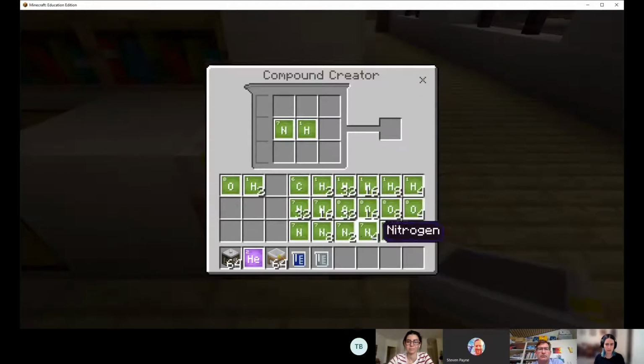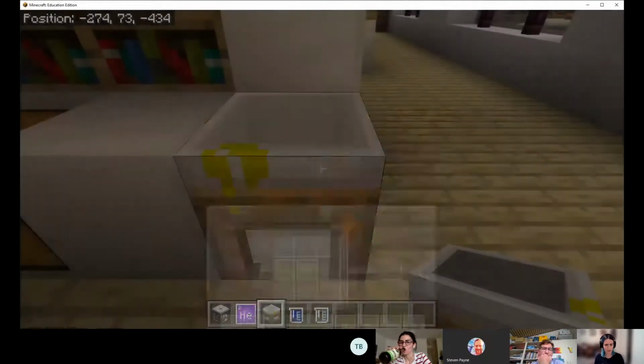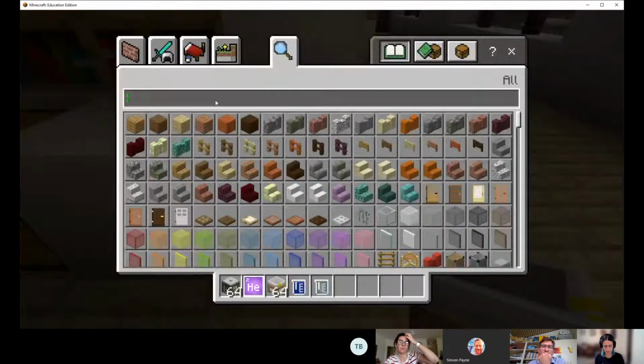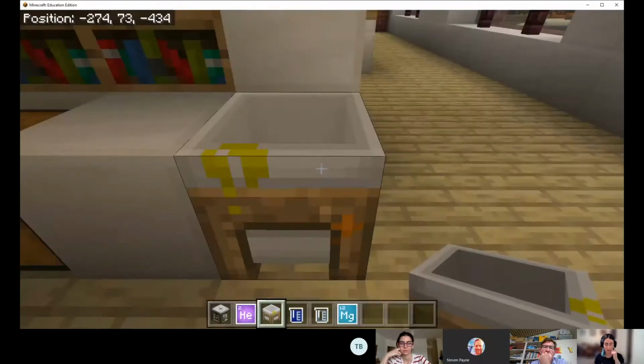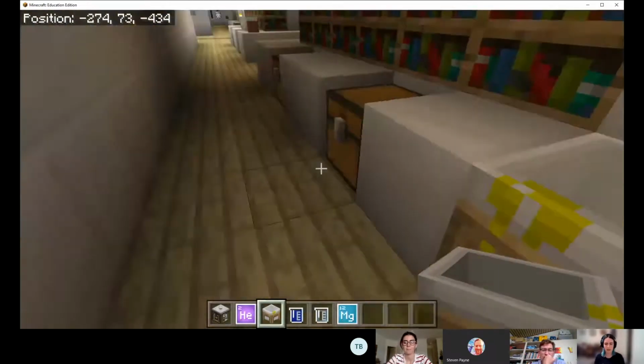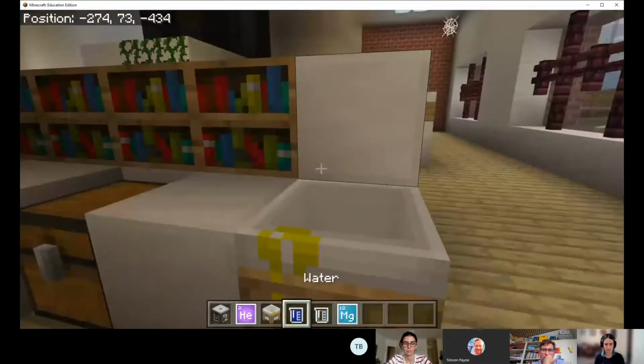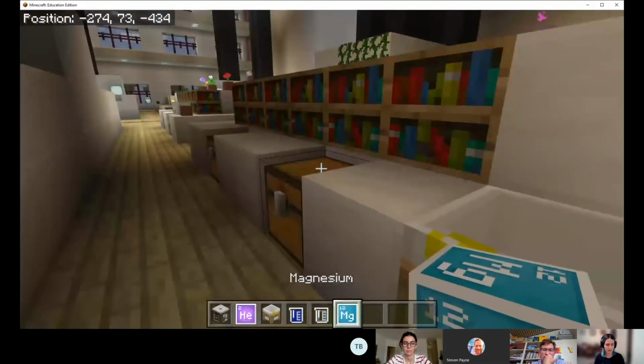You'll notice that all of the elements I have here at the moment are green, but helium is pink. So I think it's based on where they are on the periodic table as to their color. If I choose something a bit heavier, like magnesium, you'll see that's a different color again. So if you're in high school and you're looking at groups and the properties of elements on the periodic table and the way the periodic table is arranged, those colors can come in handy as well, but that's more of an advanced thing. So that was the second one. We had the element constructor and the compound creator.